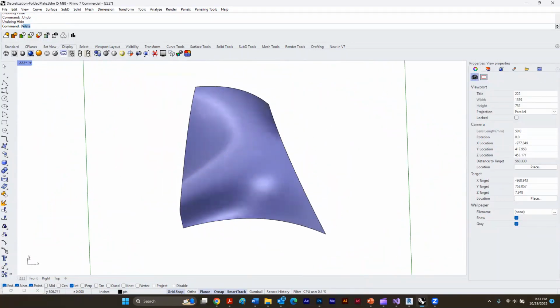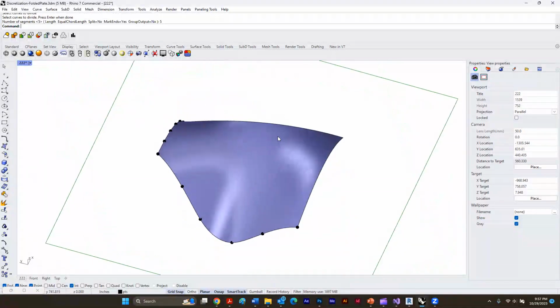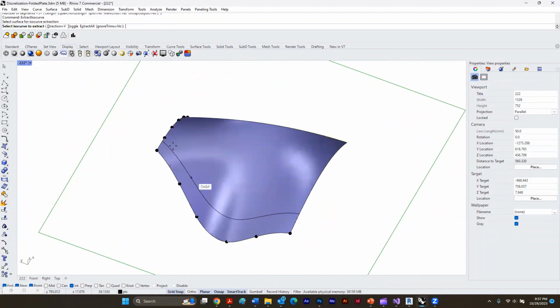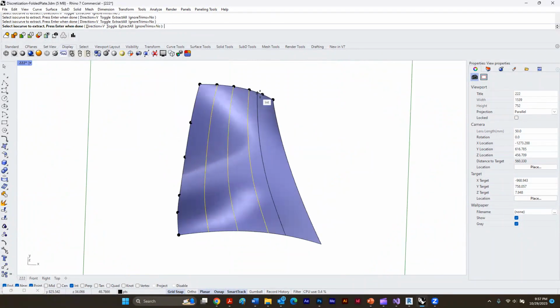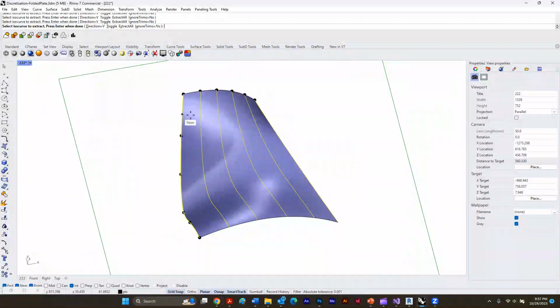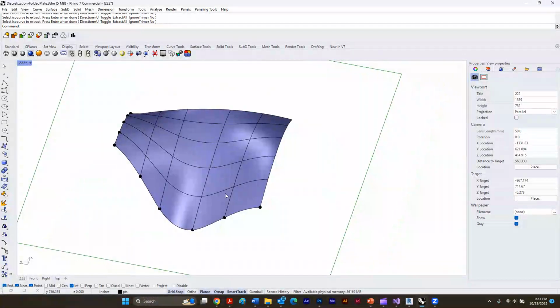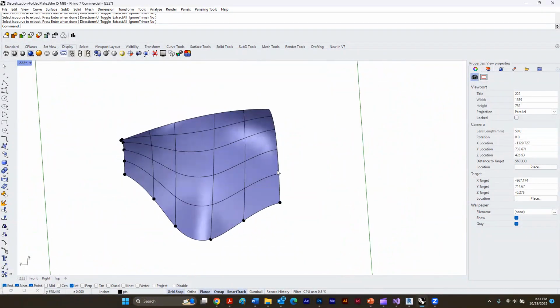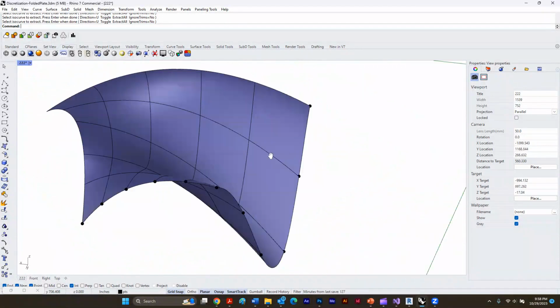But for ease of the tutorial, because it makes sense, if I want to describe the whole surface, I'm going to use the isocurves. So I'll start by dividing the directions and extracting a network of isocurves. And the other direction. And one of these directions is going to be primary for the folded plate, and the other one is going to be a series of profiles that are extruded along it, essentially.